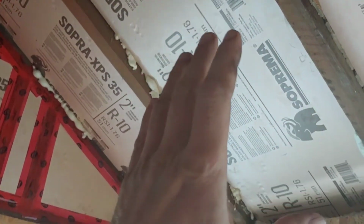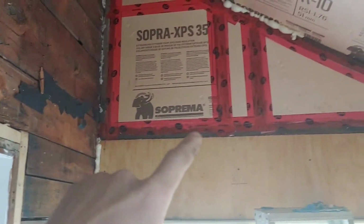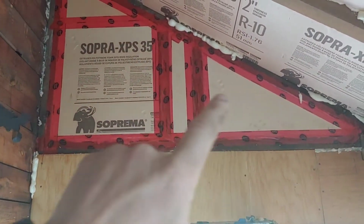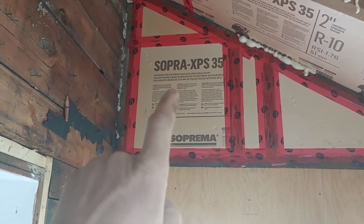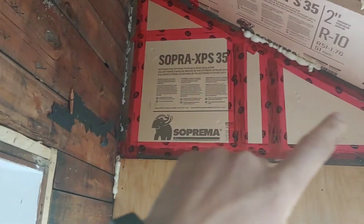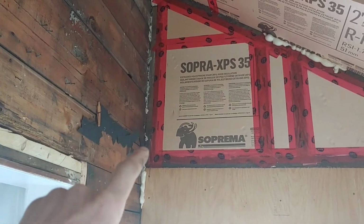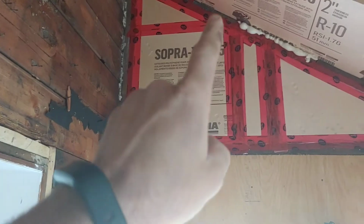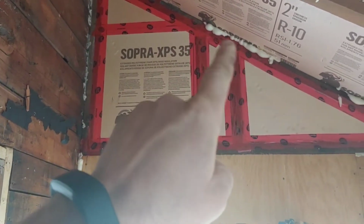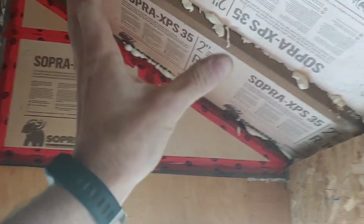I will come back and trim this and get that out of the way so I can get my second layer on there. On this little outside wall up here, this is pretty much considered the finished product. So I've got 2 full layers of 2 inch, so I've got 4 inches of the rigid styrofoam. I have crack filled everything with the expandable foam. I have trimmed it, and I have tuck taped all my seams. Now I did have a bit of a bigger gap there. I came back to do a little touch up, but I will trim that off.